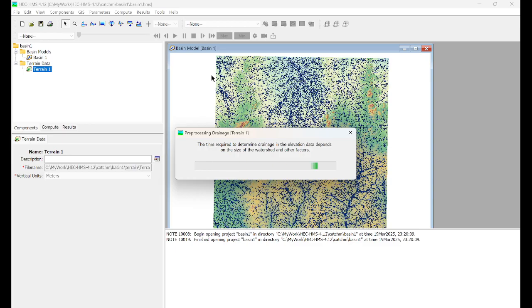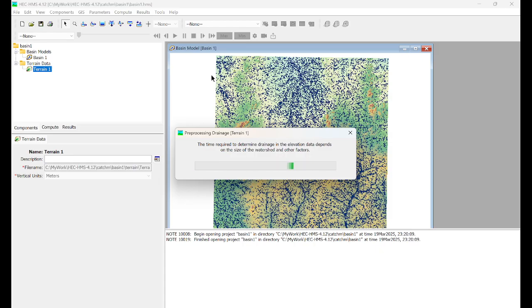But if your DEM is not big, then you can use HEC-HMS in the right way. It also depends on your computer system. If you have good RAM and a high-end computer, then the processing will be fast, otherwise it may take some time.